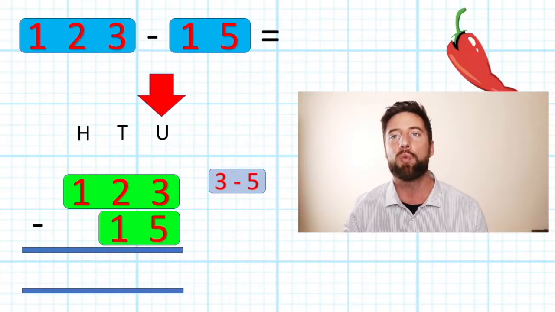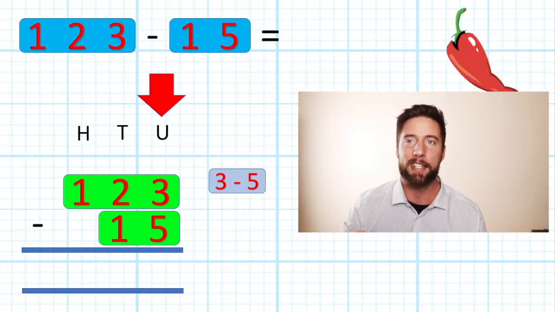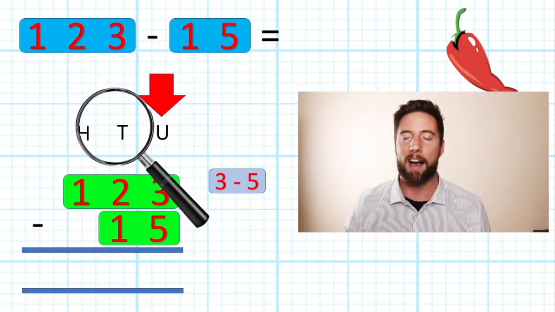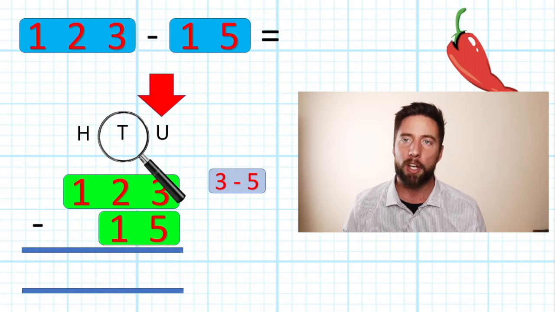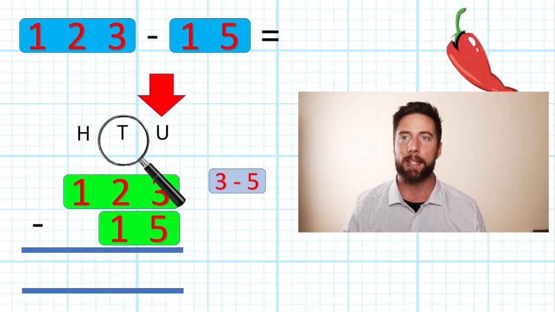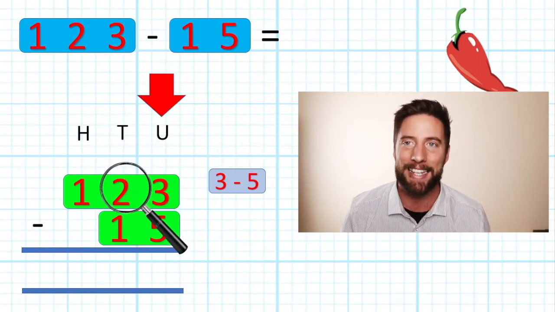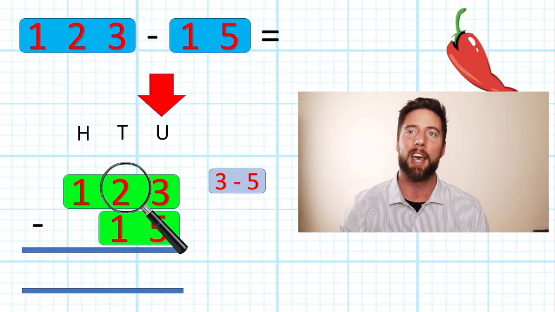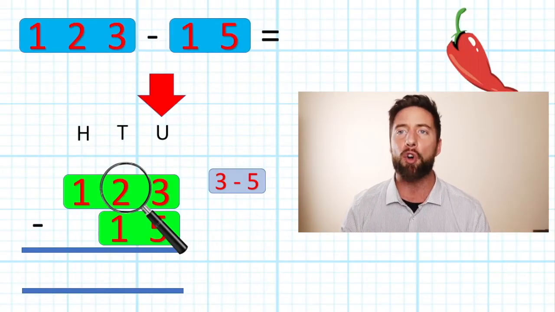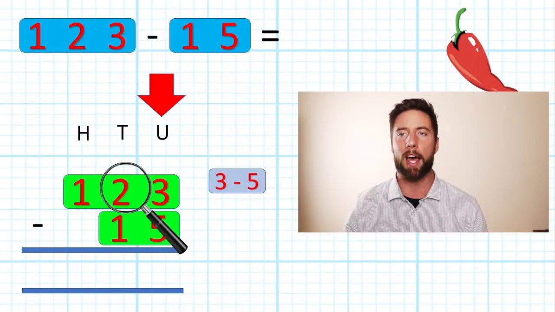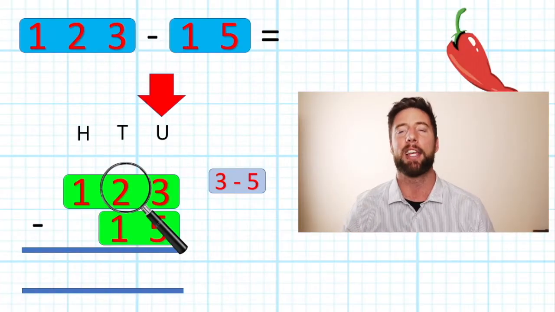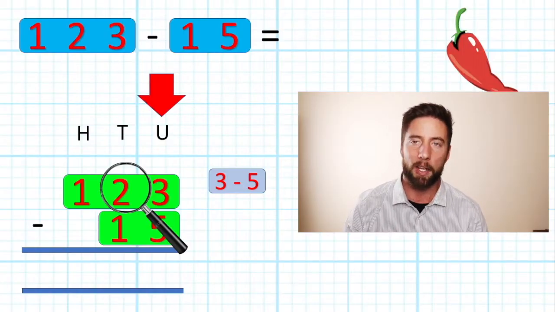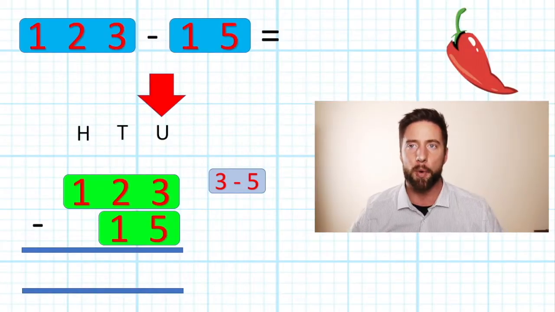Okay, now this is where your understanding of place value is really essential. We should know that if we look next door, we have our tens column. So if we look in our tens column at this number 123, I have 2 tens. So I can look at my 2 tens as 2 tens, or I can look at it as a 20. And now I'm wanting to borrow or regroup from that number because my little weeny little 3 is not big enough to take my 5 away from. So I need to borrow something. I'm going to borrow from my neighbour next door. So we're going to go knocking.